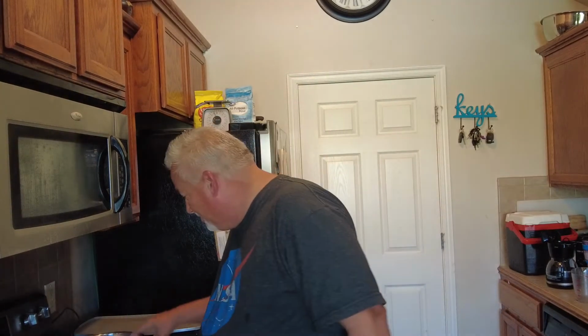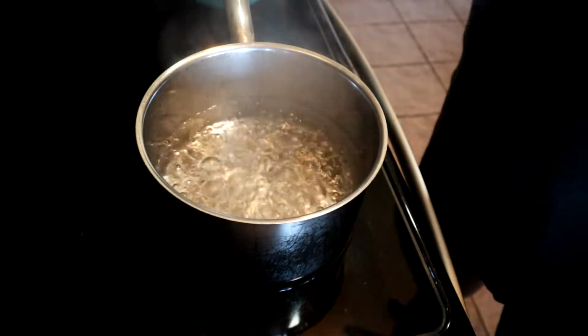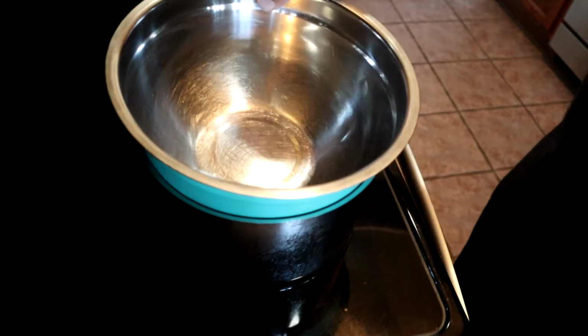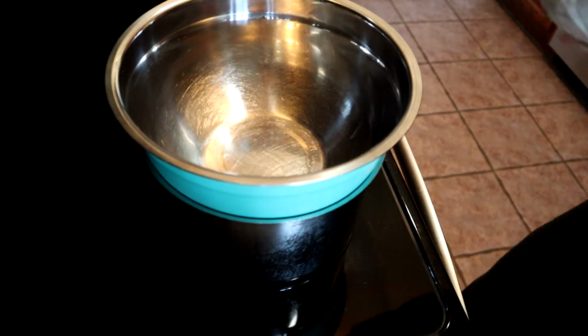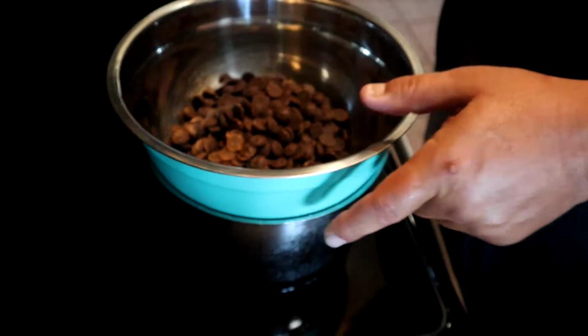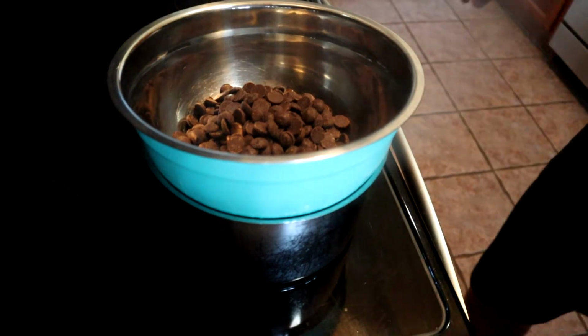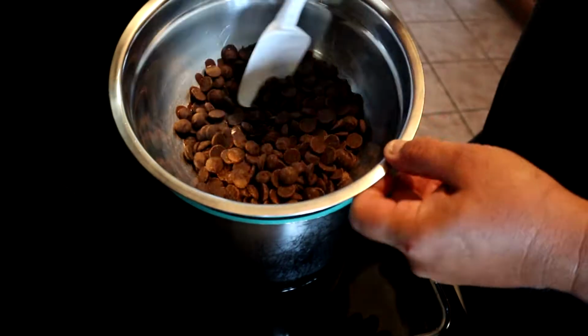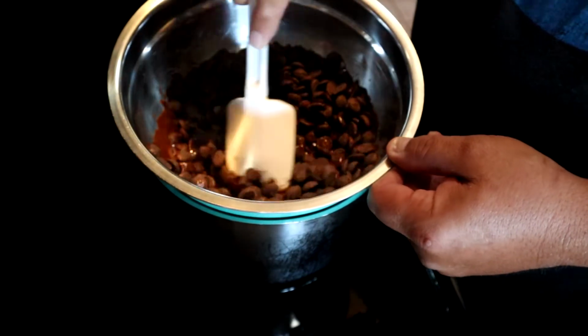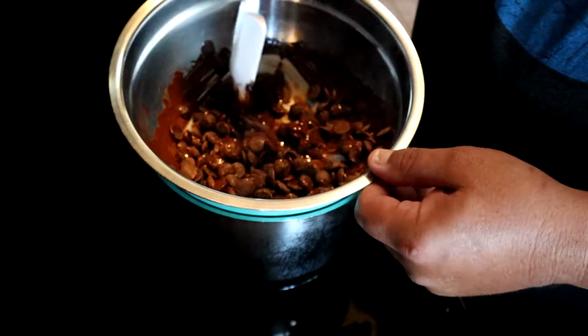Okay, y'all. Well, I got it all ground up and now we're going to melt some chocolate. So, the easiest way I found to ever melt chocolate: get your pan, boiling water, get your metal bowl, put it on top. And pretty much stick your chocolate in there and it will start melting. So you can already see it's already starting to melt just in a short period of time. And that's all you do.